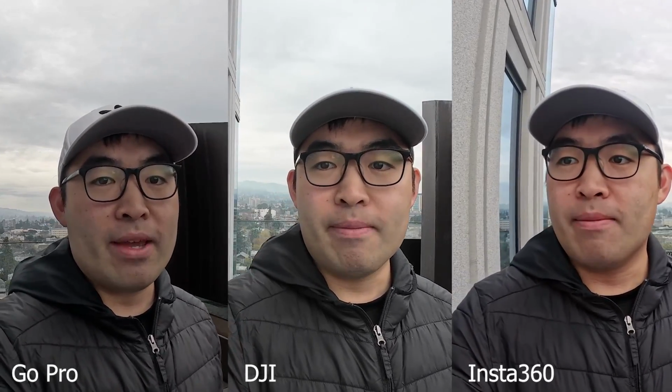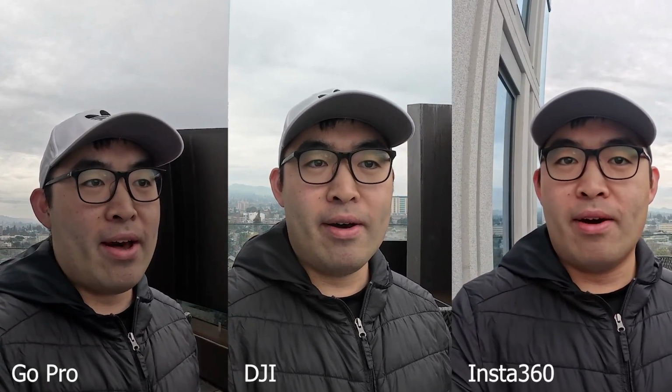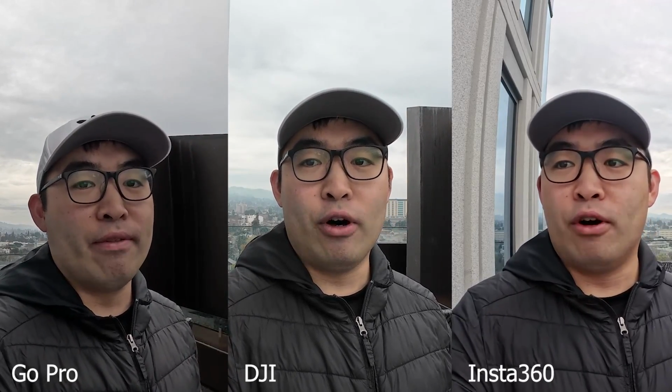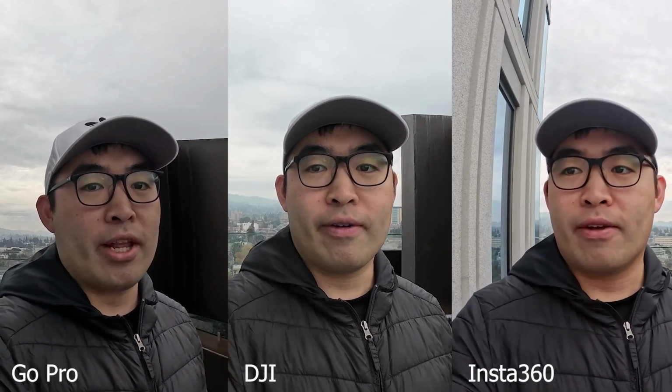So this is what the image quality looks like when you use it in an outdoor, bright setting. It's kind of gloomy right now, but I'll test it out in a darker, low light setting to show you the comparison of all 3 in a second, later on when it gets a little bit darker. But right now we are in a bright setting, so this is what it looks like for each one.